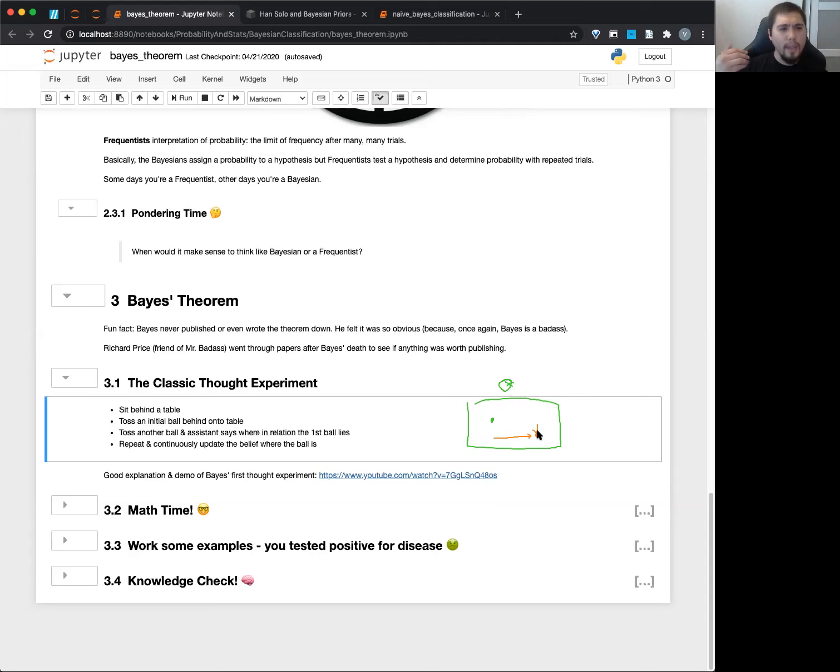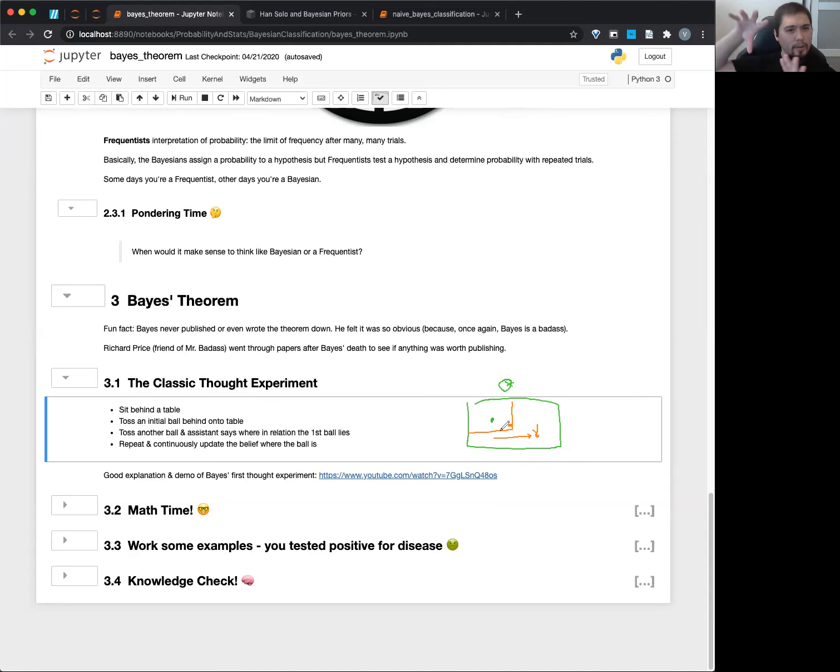So he kind of takes things like, okay, it was off to the right, kind of downward, and then he throws another ball, which is going to land right over here. And then he says, oh, same thing. It's going to be downward and off to the right. He goes, oh, okay. When you start seeing that, and assuming it's thrown randomly, you can say, oh, my first ball probably is in this first quadrant, right?